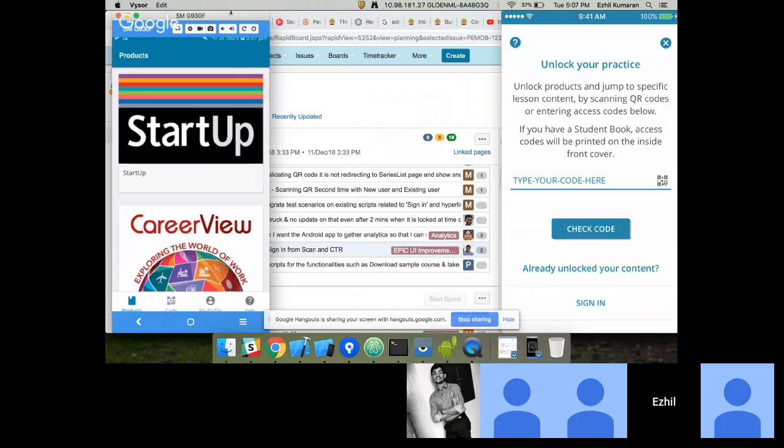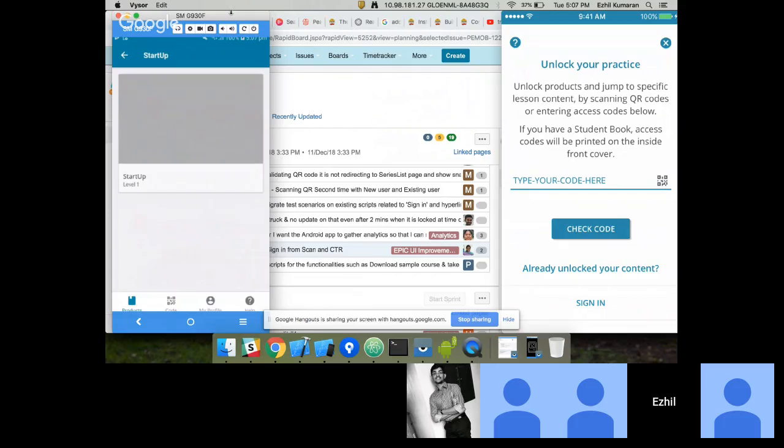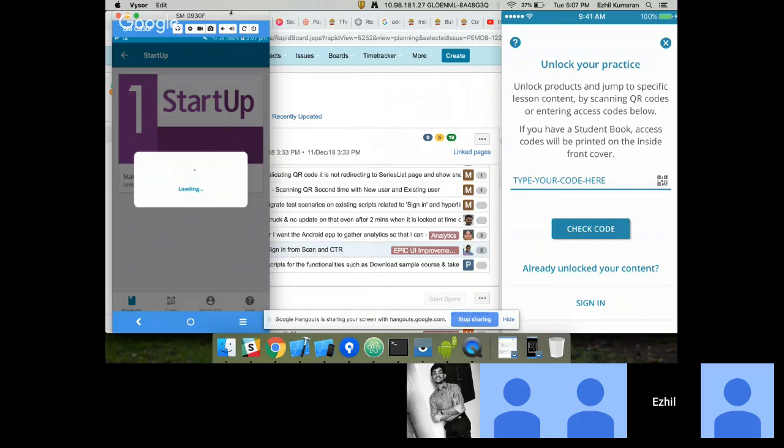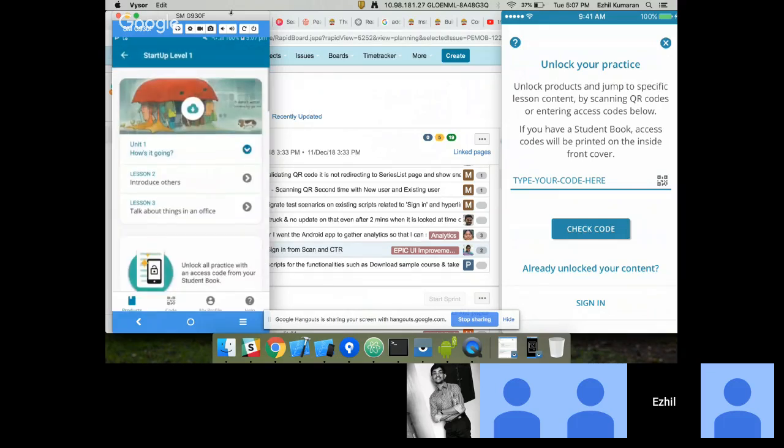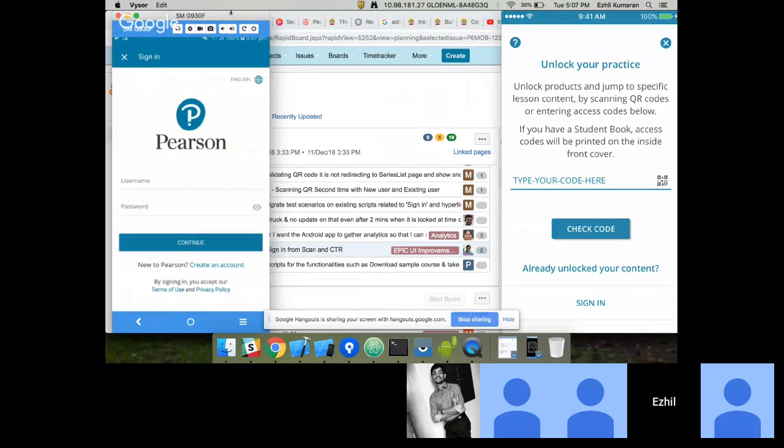Here in products, level 1, call to action. I click on sign in, and then if I click on close button, there is an issue in Android. Through call to action, if I open the sign in page and then close, it is not triggering the close button. That is the issue in Android. Other than that, it is working fine.